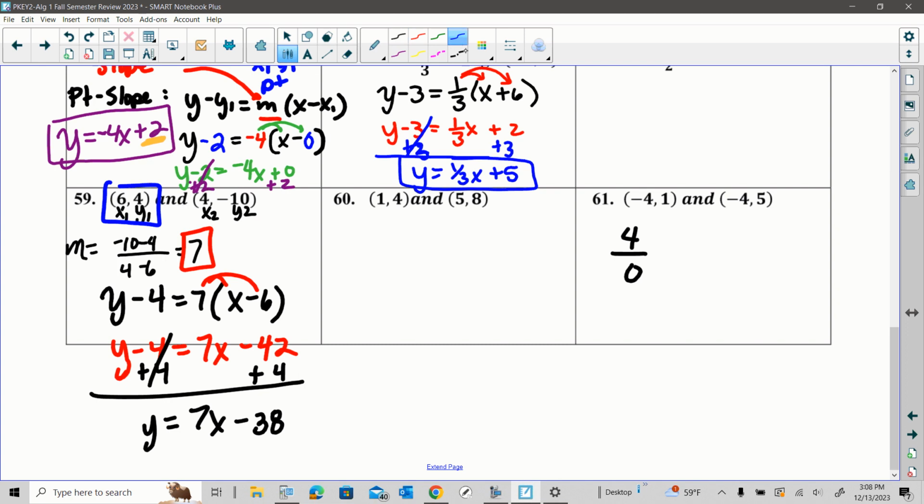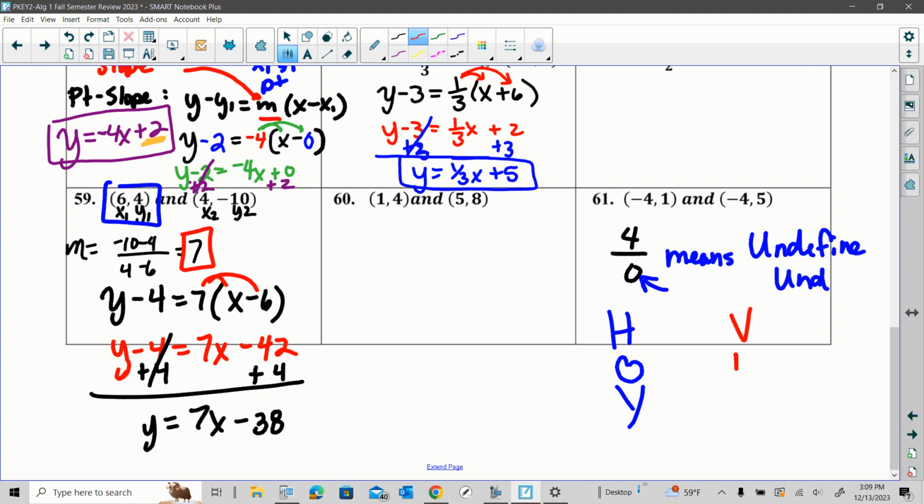Whenever you have 0 at the bottom, this means undefined. Okay, or you can abbreviate U and D. So you got to think of yourself, what lines have undefined slopes? Because this is what we're finding is the slope. And this kind of the acronym, we got to remember. Remember when I showed you the acronym, this one has the U, which means an undefined slope. So we're talking about a vertical line.